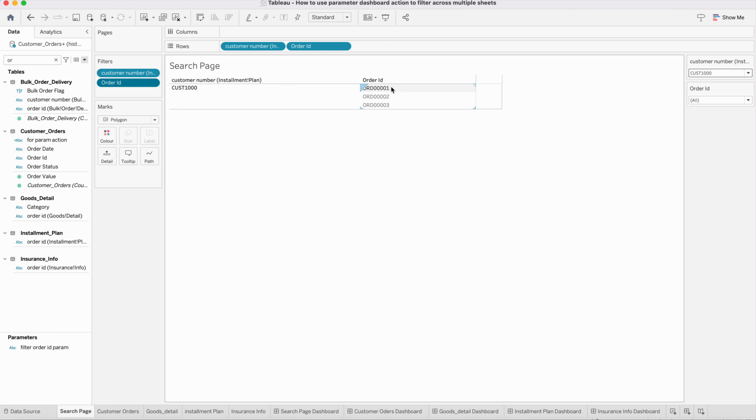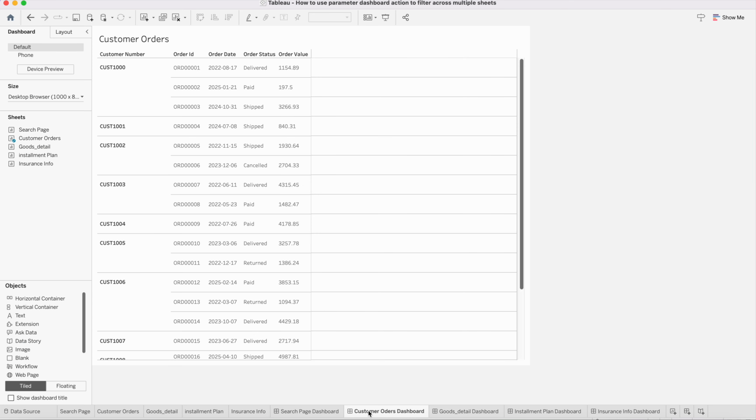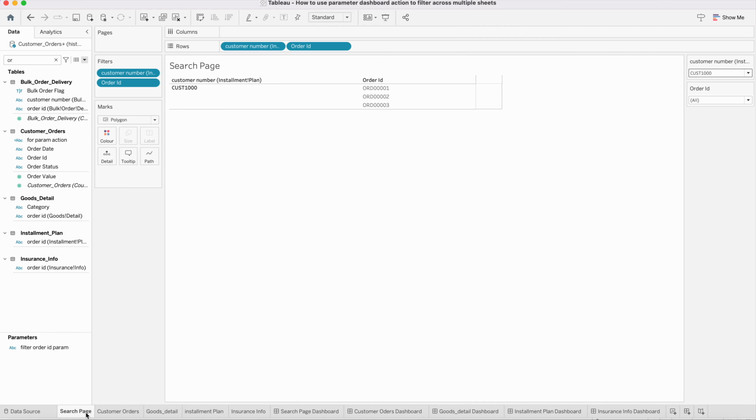So what I want to do now is, when I select this, this is the default screen. I want this to be the default screen, which is the dashboard. So once I select that, I want the service center or the store owner to be able to click this, and once it's clicked, it will take me to the next dashboard.